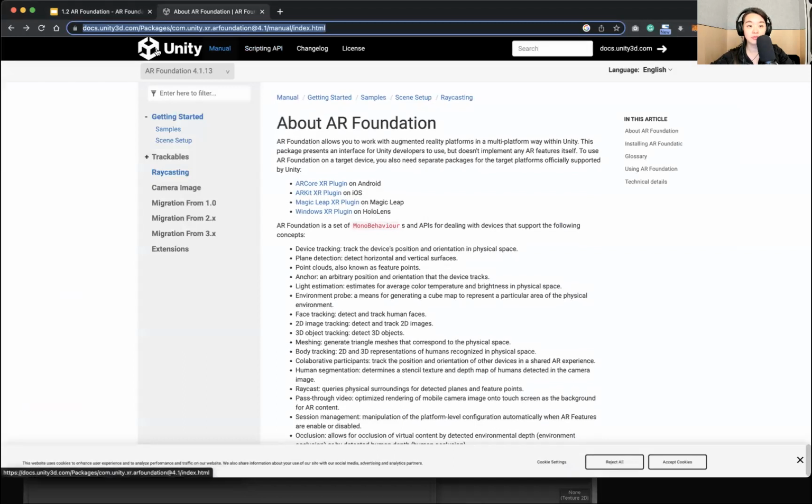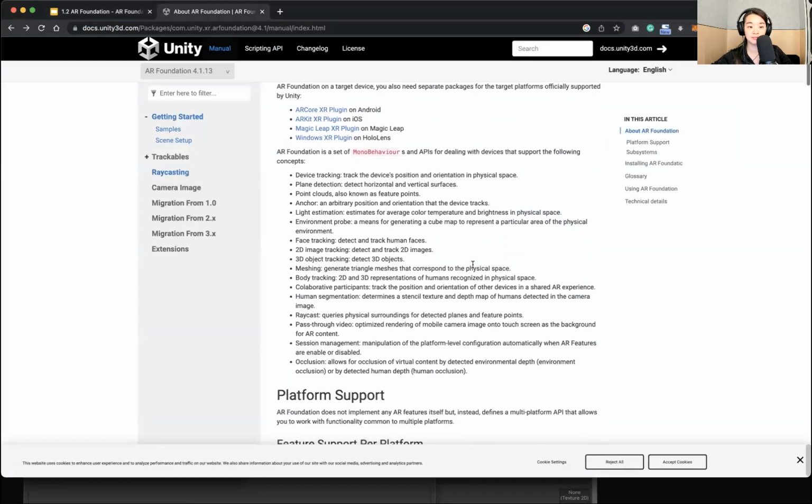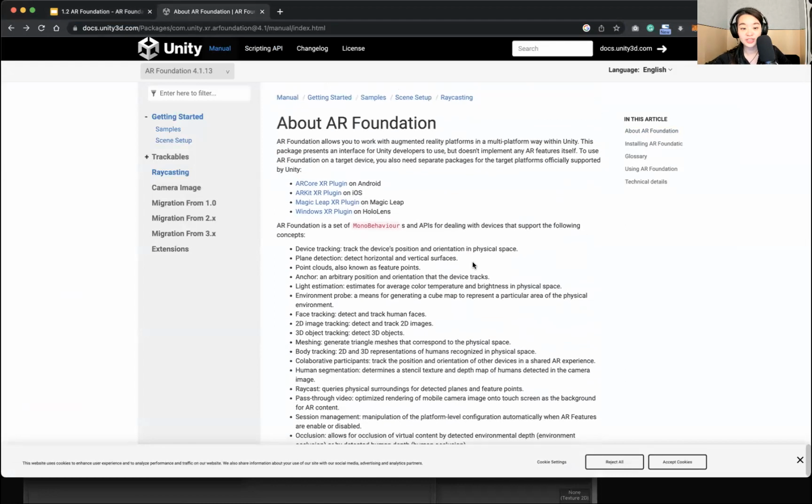Okay, so if you click the Unity documentation, you can see there is a lot of documentation regarding AR Foundation. If you use Android, you need to add the AR Core XR plugin, which is in the AR Foundation course, where Lucas was using Android to build.